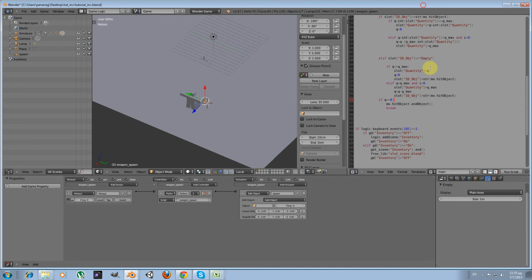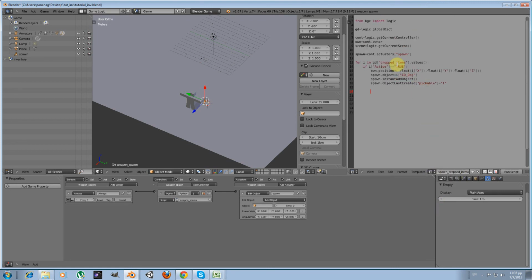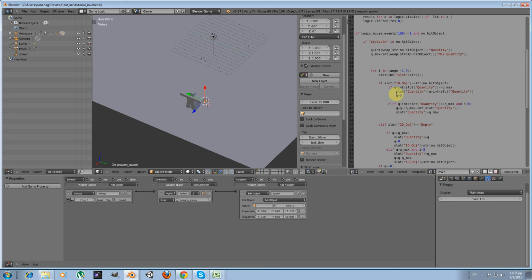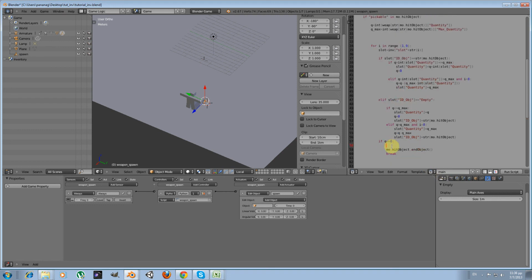And in my spawn dropped items, we check for this value, whether my spawn point is active. But what I haven't done is change the value when we pick an object from the ground. I'm going to do it now here in our main script. Here in this line we make the dropped object disappear after we have picked it up. Before this, I'm going to change the value in the dropped item.